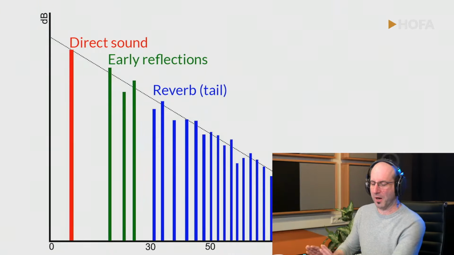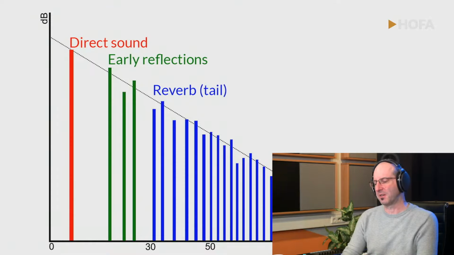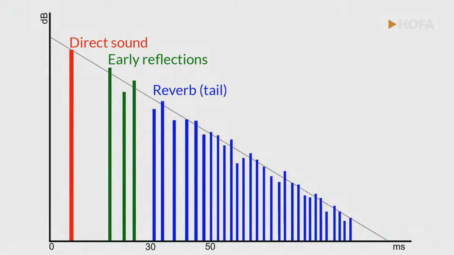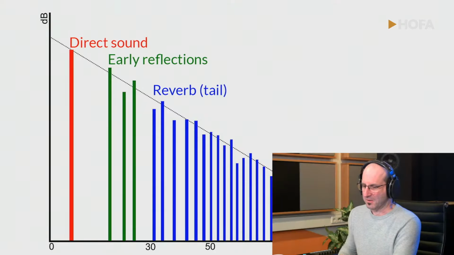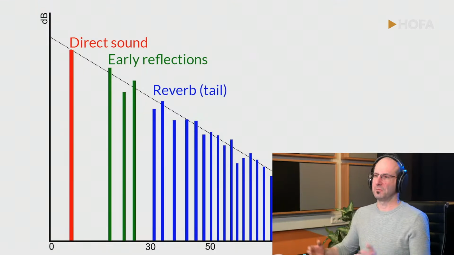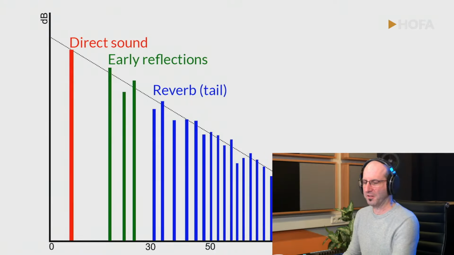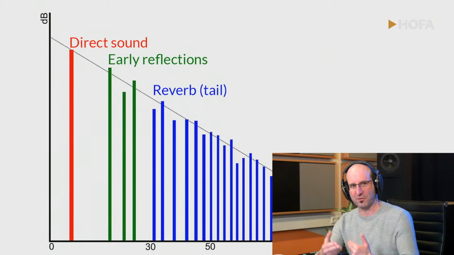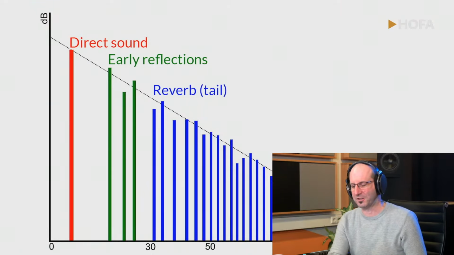And what is not quite perfectly shown in this illustration is that in the end of the reverb tail, the signal gets very diffuse, and you don't see and you don't hear the single reflections anymore. And of course, this is not a perfect illustration, because normally you don't hear the single reflections, because they are very close to each other. Especially in a small room, you don't hear the single reflections. In a large room, you can hear sometimes echoes or early reflections, single reflections.